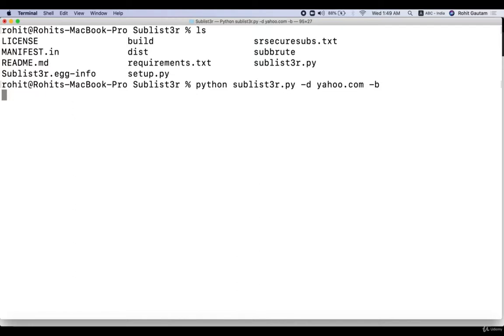To explain in a simpler way, let's say the Yahoo organization has recently deployed a subdomain called rohit.yahoo.com. Let's say it would take just 10 to 15 minutes to get that particular subdomain published.